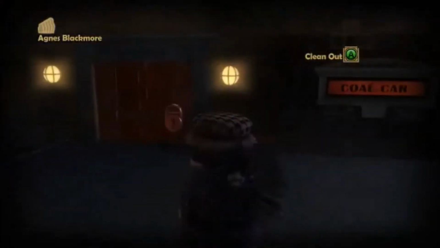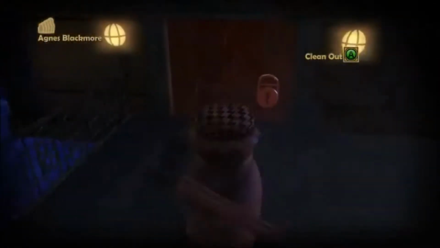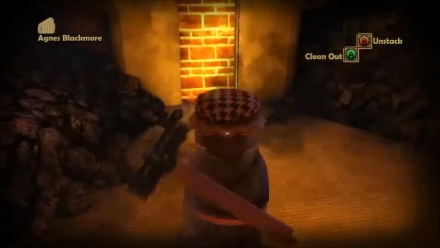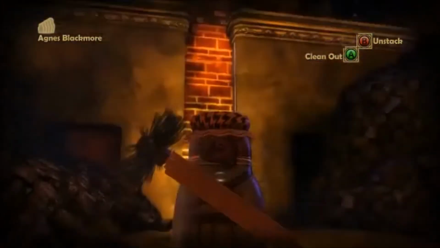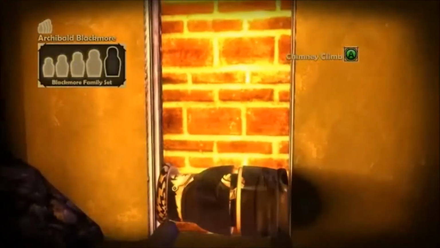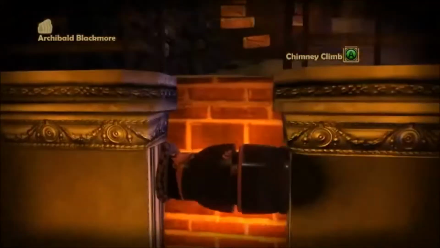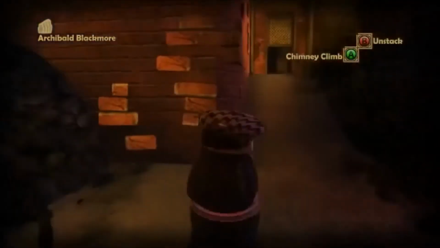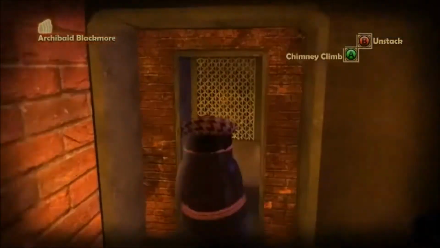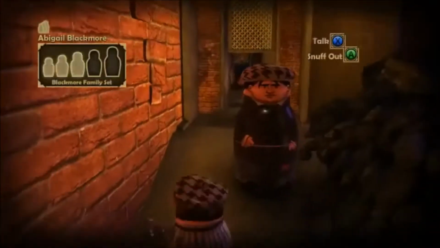But let's say we head up here and try and take care of getting through the coal car. Her ability Clean Out can be used to knock that out of the way. And then we have this chimney-like structure that we need to climb up. Well, let's have Archibald take a stab at it. Yep, chimney climb. He hops up in a very unorthodox fashion. Comes all the way up here. Well, he can't get through this gate. It's time to unstack down to Abigail.